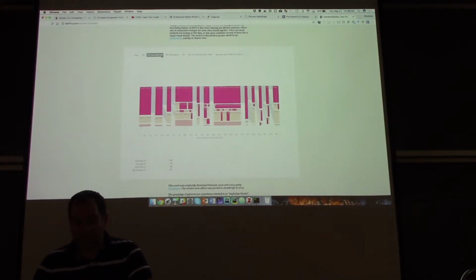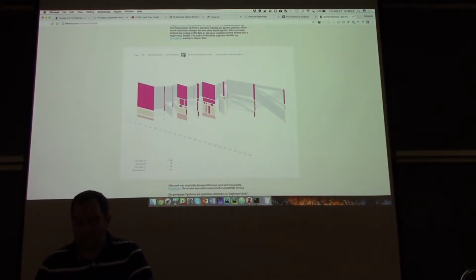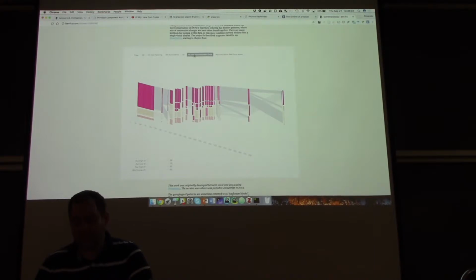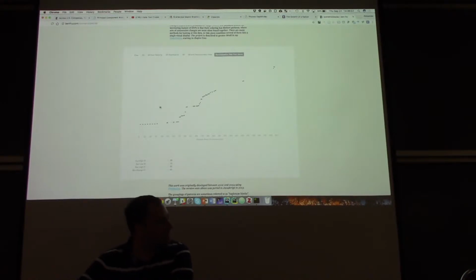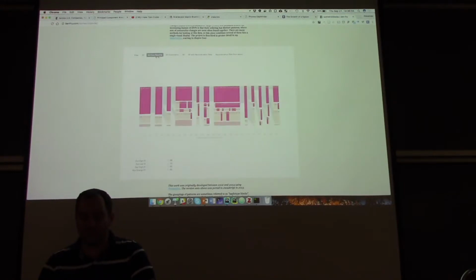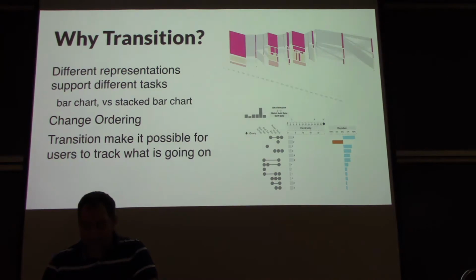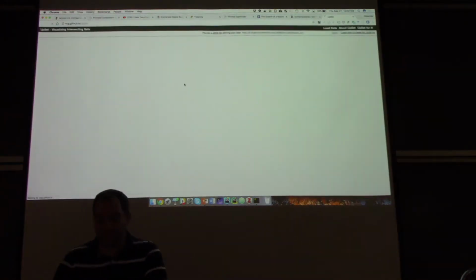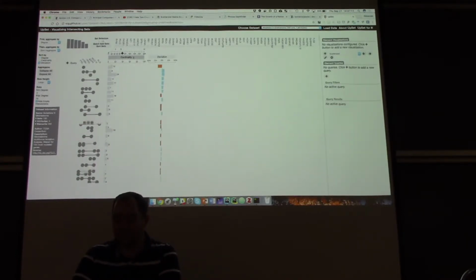So 2D with even spacing, 2D quantitative, then 3D, with another data set added on top, and then recombination rate, this other data set from the top. So we have these different perspectives, and we have these transitions between them very neatly implemented. Or here, similar to what we've seen in the other interface, I could simply change the ordering dynamically. And then here we show transitions.